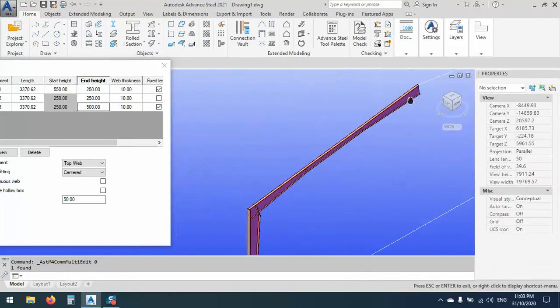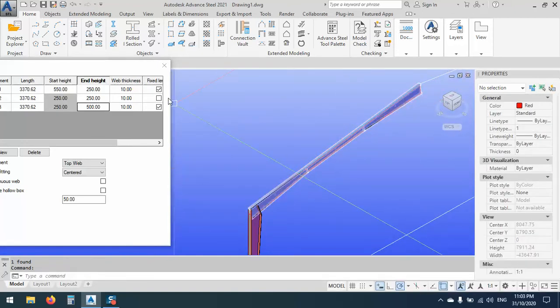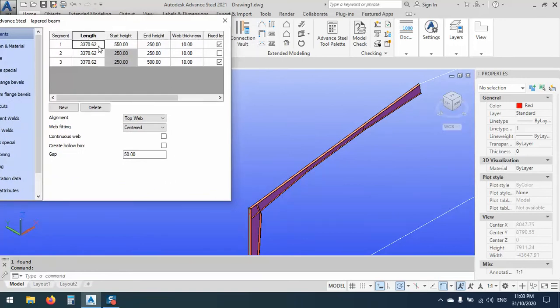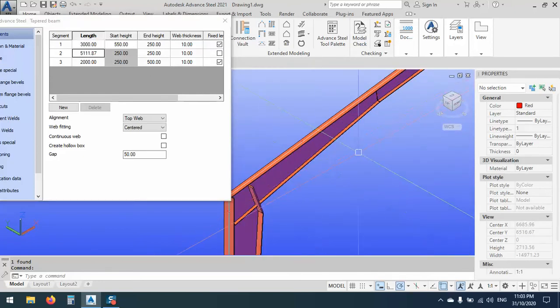As you see here, it's just like this. I fixed the lengths, so I can say I have 2 meters from each side. Maybe this one also 2000, or if you want you can make this 3000. It's up to you. Okay, so that is very good.